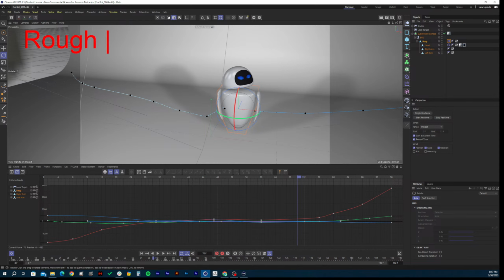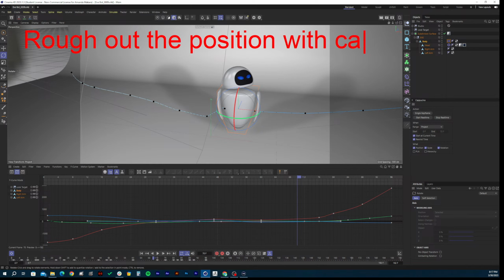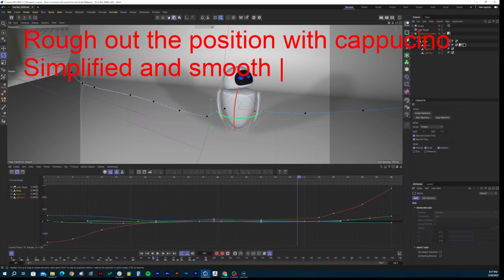We roughed out the position with Cappuccino. It's wrong spelling. That's going to annoy me. And then we simplified and smoothed the curves.